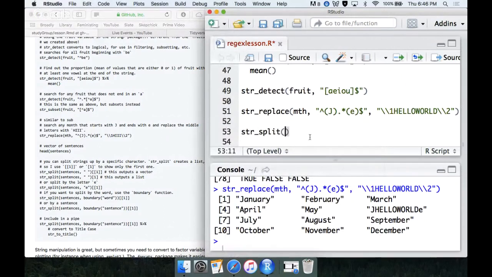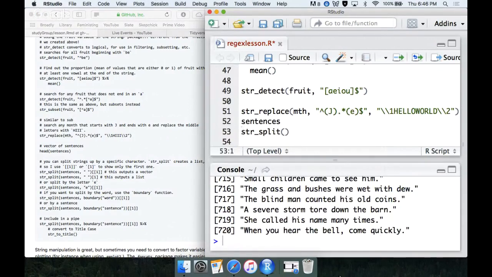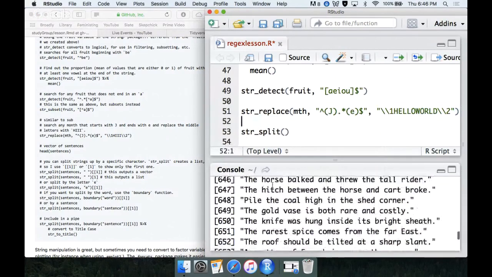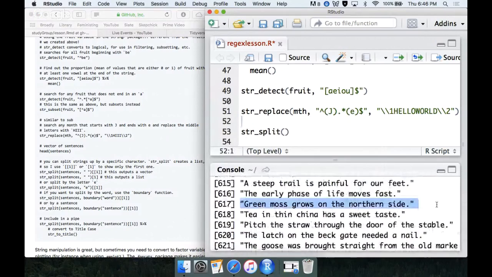So sentences is a native data set that I think comes with this package. Just as an example, if we wanted to split the first sentence in this data set into individual words, we could do, okay, str_split sentences.